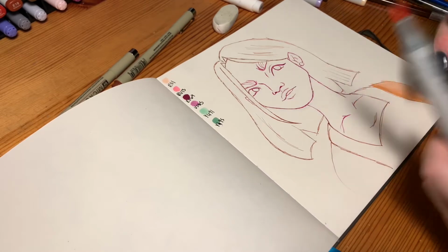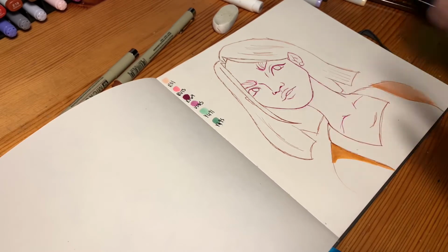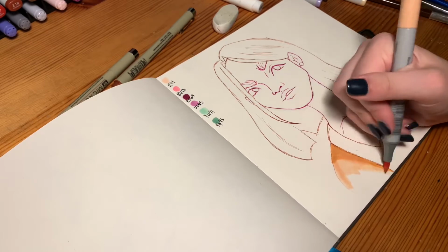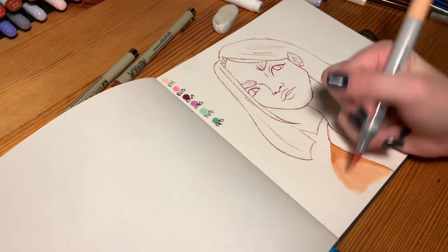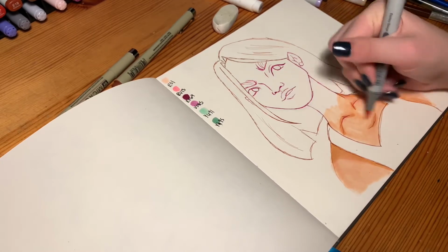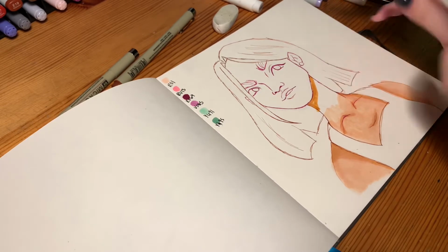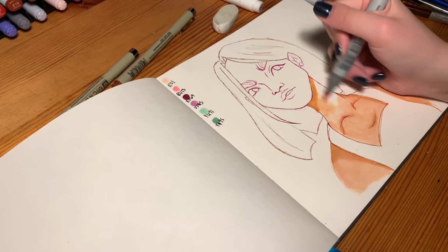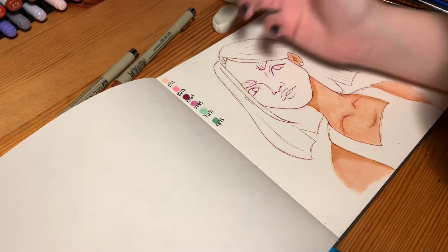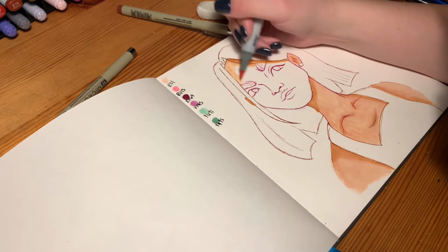We're gonna hope we can make it through this video. So yeah, I'm gonna need to get a refill pretty soon. I don't really know what to talk about. I talked a lot about alcohol-based markers in a few videos before. This is the sound a Copic marker makes when it's about empty. We're gonna try to power through as much as I can with this.